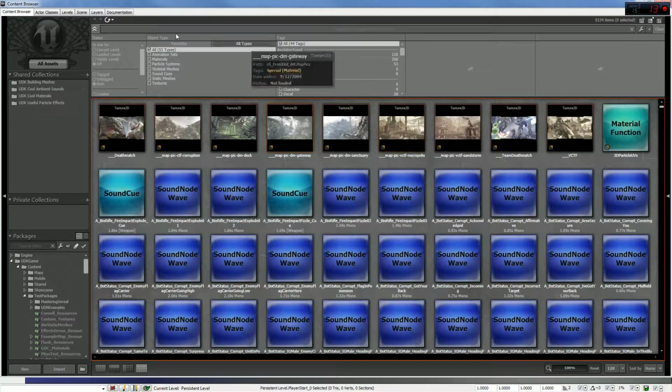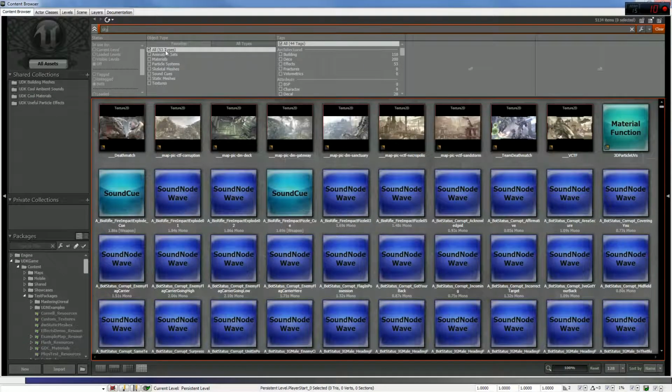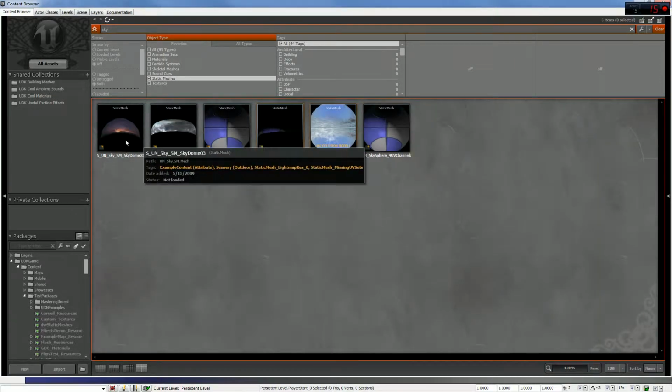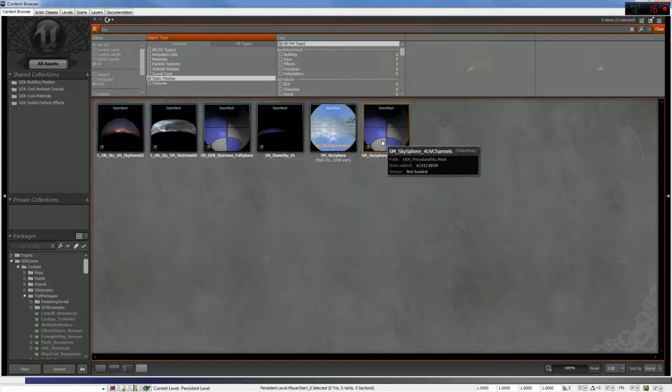Now if you watched my content browser tutorial, or you already know about the content browser, then all you really need to do is just search for sky, and you can just limit it to static meshes, and you get Skybox. Now you could grab one with a texture already, or you could just grab one of these domes or half dome things. It's completely up to what you want to do, and you can just apply a texture to it later. It doesn't really matter.